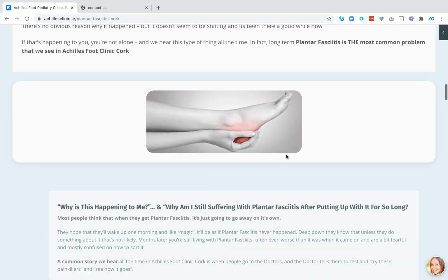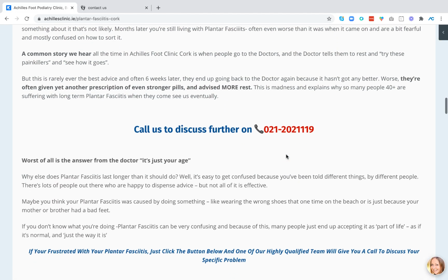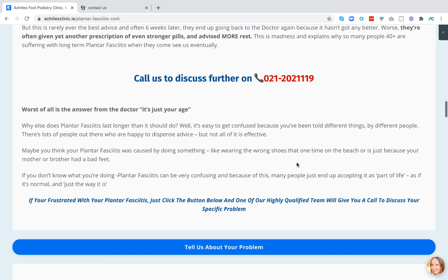And so forth, all the way through. And this is what we call a long copy sales page. So long copy means there's lots of words. And the research will tell us that, especially when it comes to print, long copy will outsell short copy every time. The jury's out a little bit on online. Certainly on a website, I would always suggest slightly longer copy than you would do on an actual ad.